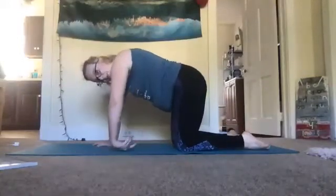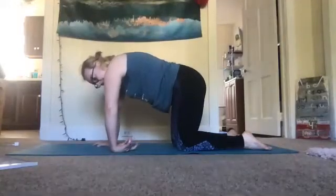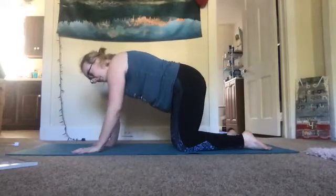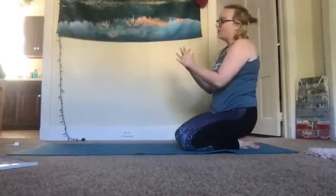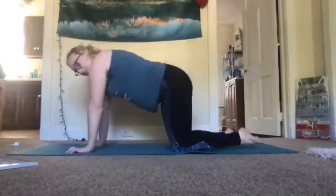Let's flip the left palm, do the same thing on the side, each fingertip to the thumb. Shake it out, and then replace it on the mat. I want you to spread your fingertips wide and really press into each fingertip and the L in between the index finger and the thumb so you can protect those wrists.